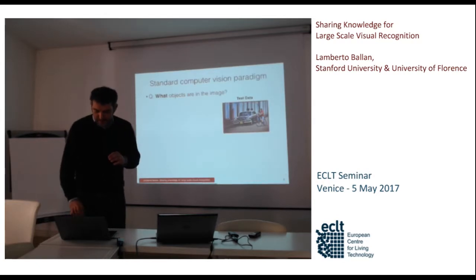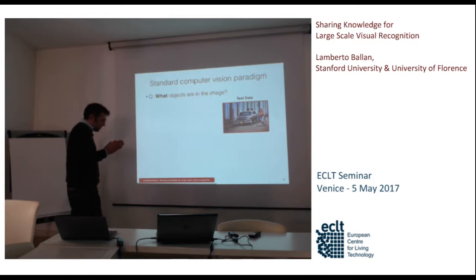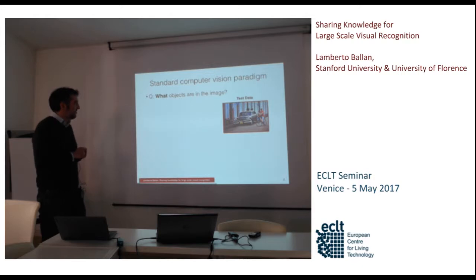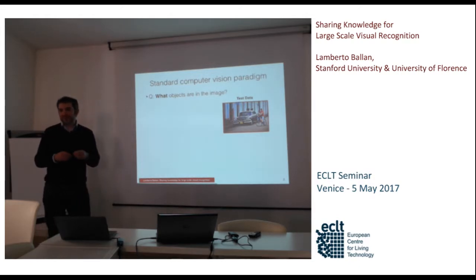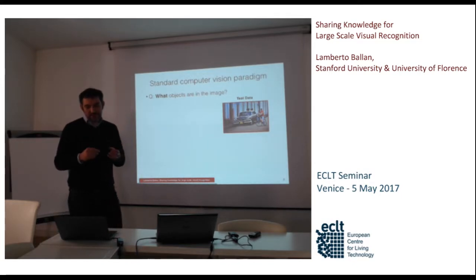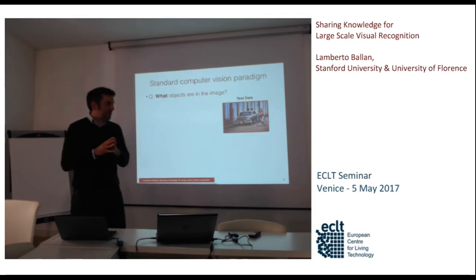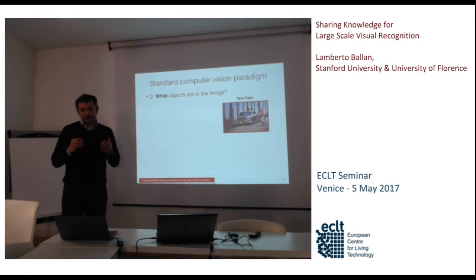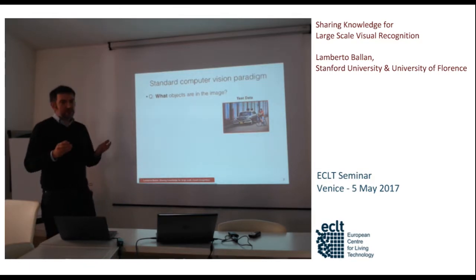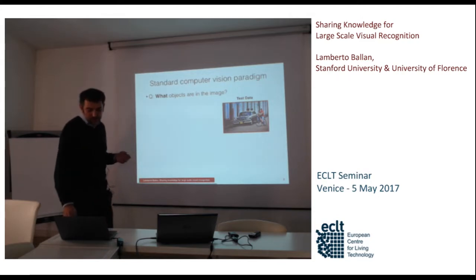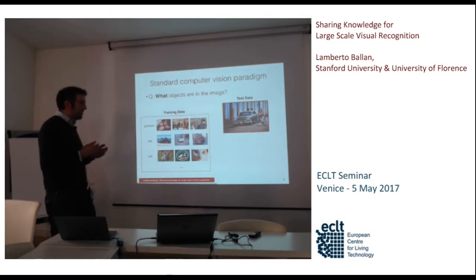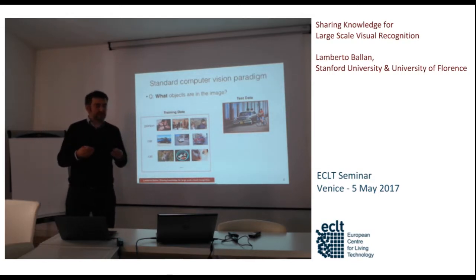As you see, the two final tasks are quite different, but there is something in common. As you know, in the last years we have seen a lot of interest in computer vision, and for sure there are many things that now work very well. Many of the most important vision tasks try to solve questions like this: I have an image, I want to know what objects are in the image, and maybe where these objects are. These are the classical image classification task or object detection.